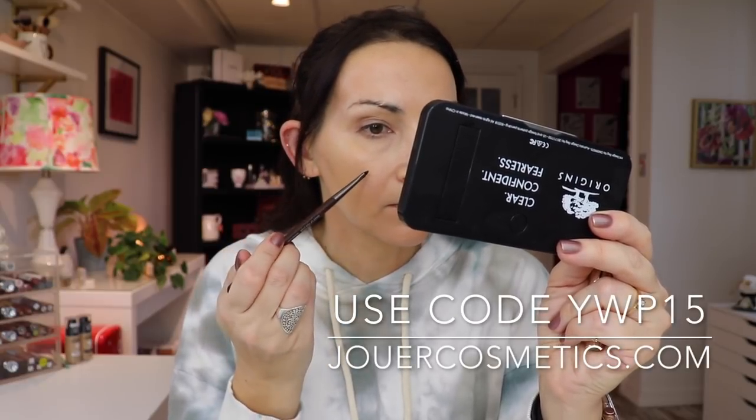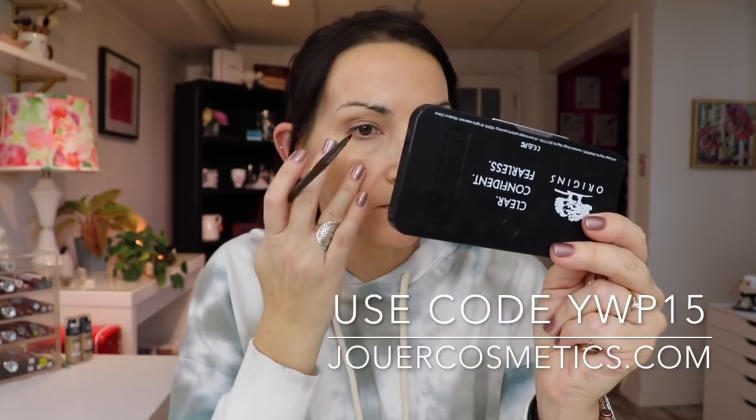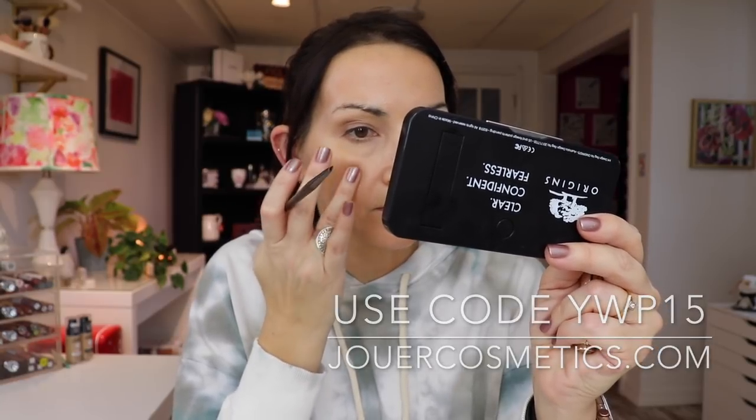So I just like to take a little brush, pop it on wherever I need it, and then blend it out with my finger. Just kind of tap it out. The warmth from your skin kind of helps it to melt into your skin. It's such a good concealer. It doesn't look dry after an hour. You know, sometimes when you have a zit, you put a concealer on it and it makes it even more noticeable. And it's like, wait, why did I do that? I should have just let it be. And this lasts all day. Doesn't look dry. It's just, oh my gosh, you guys, so amazing.